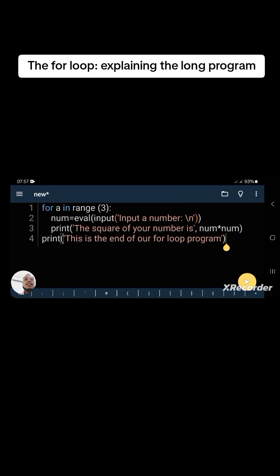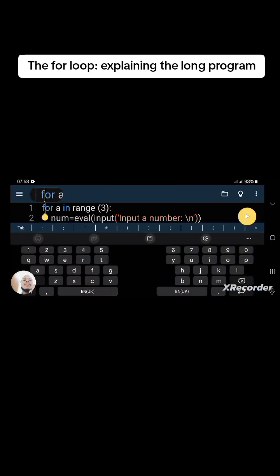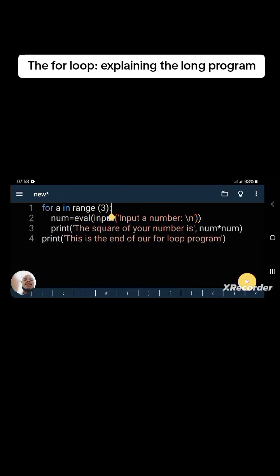So guys, how did we do what we did in the last episode? Okay, so remember this is a very, very familiar statement: for a in range 3. Whenever we see something like this, it's something we want Python to repeat like 3 times. So for a, a is our variable, remember, in range 3, that is 3 times.